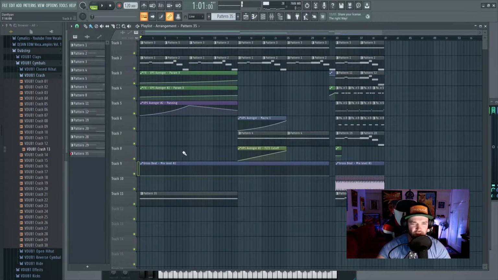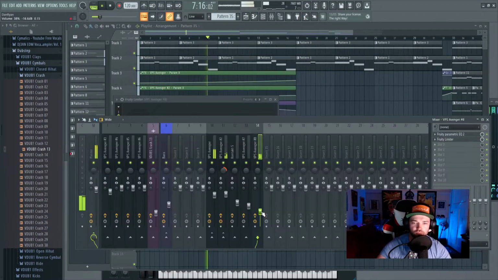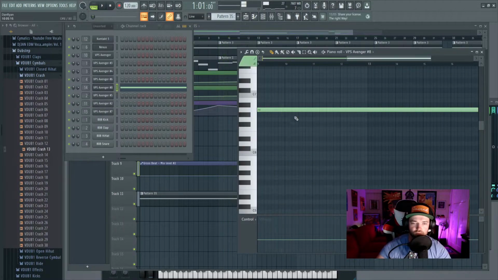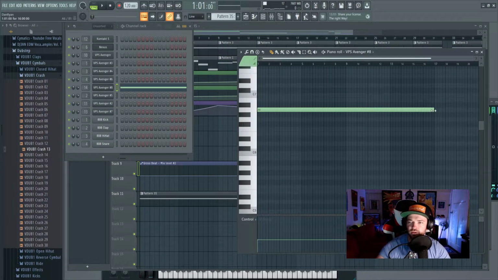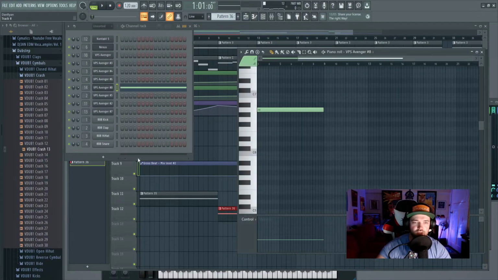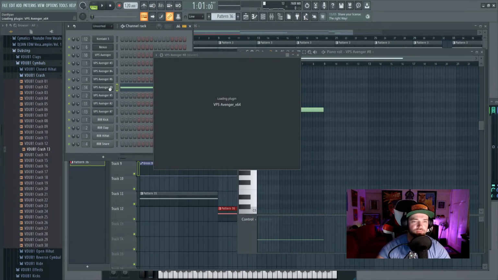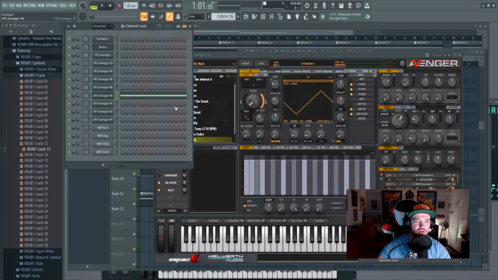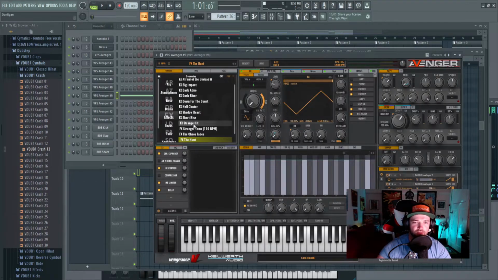They might only go for, I think they might only go for 8. Okay, so that one only goes for 8 bars, but that's all right. We can add another effect to come in afterwards. We'll make this unique. We'll clone that one again. See what other sounds we can find here. Maybe like a hit.